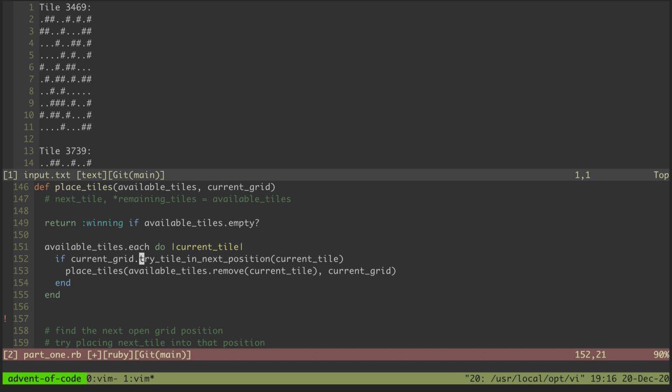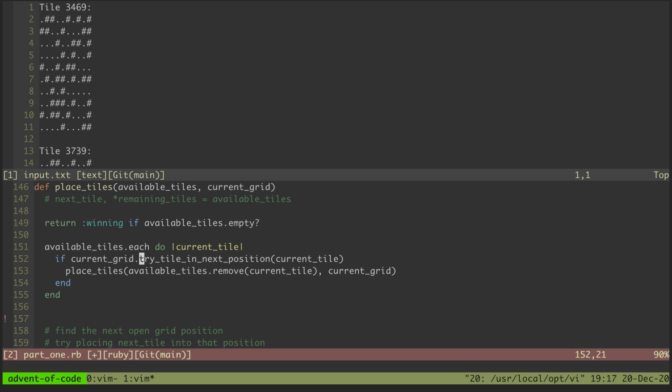Try tile in next position. Do I want to do the rotations of the tile here, or do I want to push that up into the grid? Kind of feel like the grid shouldn't know about that.